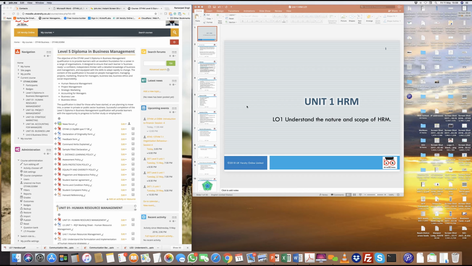Now, each of the units that we're going to do is obviously covered by doing presentations, which are the usual in the webinars, and the idea is to give you an overview of some of the key frameworks, the key terms, the models, so that you have an understanding of the learning outcome. And there'll be some reading that I will suggest you do after the session, from one of the ebooks which will be available for the unit. Now, let's look at starting the first unit, which is human resource management.